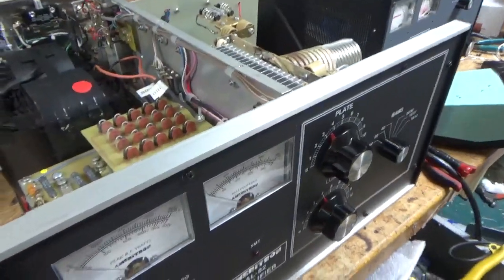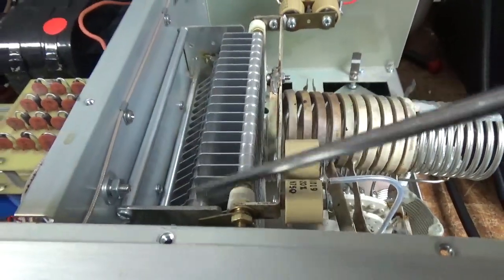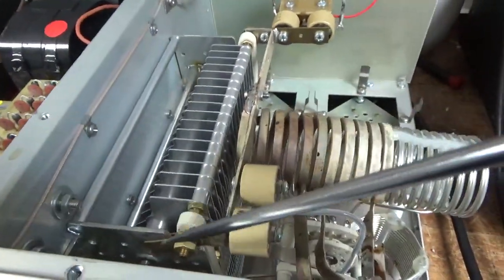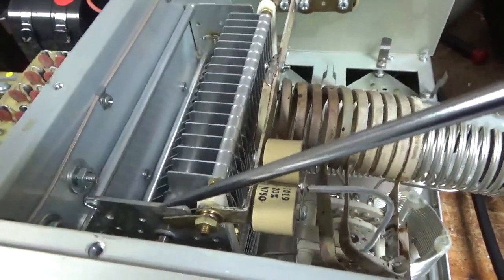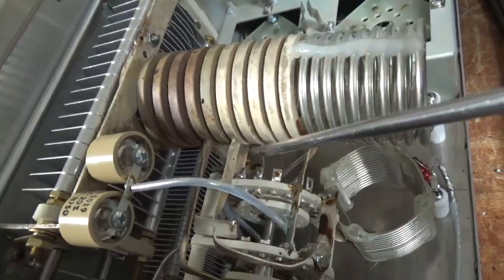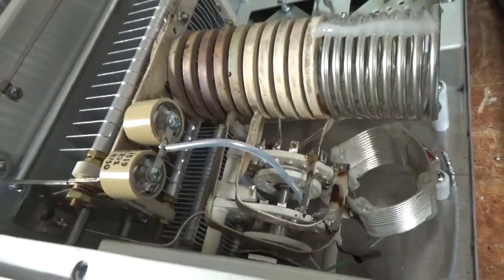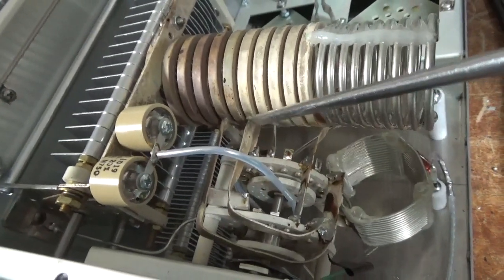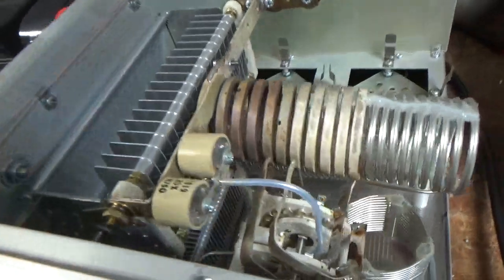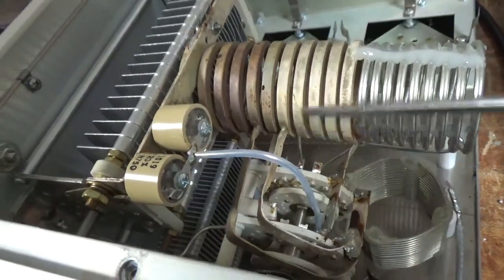I'm back with the completed AL82. I'll go over everything I did. I cleaned the air variable cap. Since the edge was okay, I didn't have to replace it. Reset the spark gap — customer said it was bent way out; when I got it, it was almost touching. I had to bend the last plate away on the load air variable cap slightly from the fixed one, because on two bands it arced for a quick second. I think there was dust — the voltage breakdown rating went down with the two adjacent plates being so close. It's gapped the same as all the other ones now.